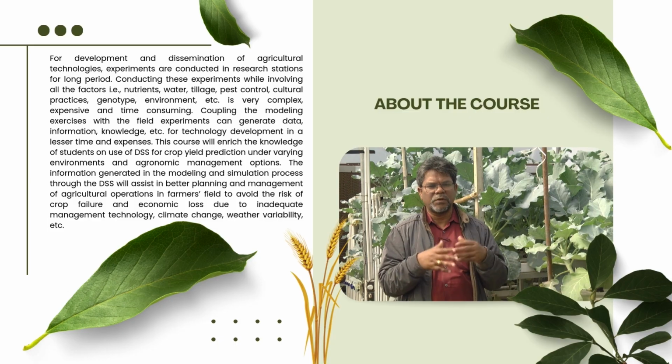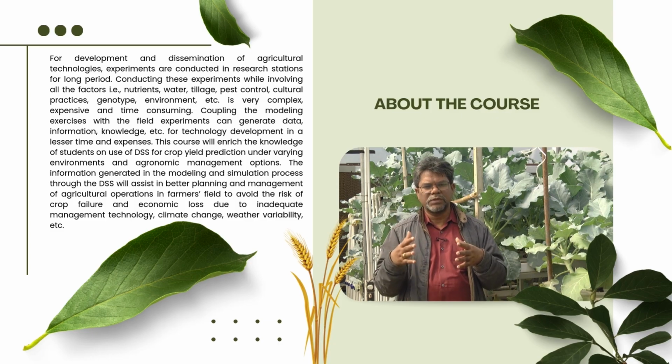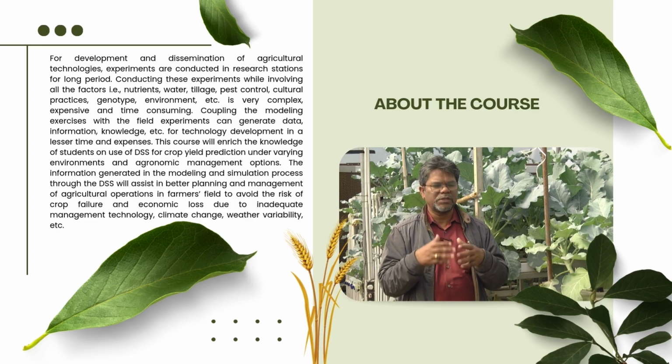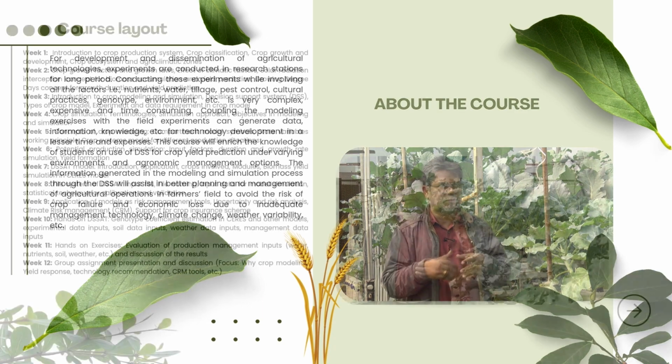Here we will be discussing the modeling concepts and the different principles involved in crop modeling. Then we will discuss the particular model DSSAT, the Decision Support System for Agrotechnology Transfer, its operation, the input data used, data entry in DSSAT, and the simulation process, and how you can use these DSSAT models for decision making.